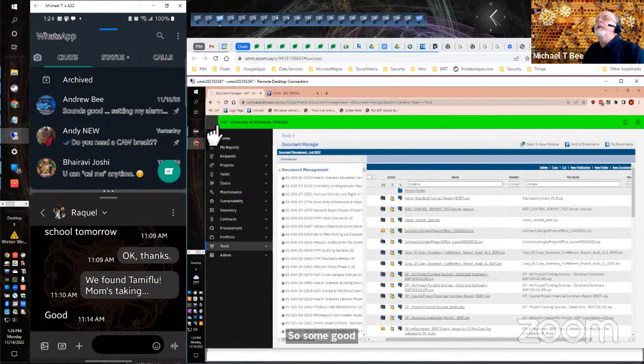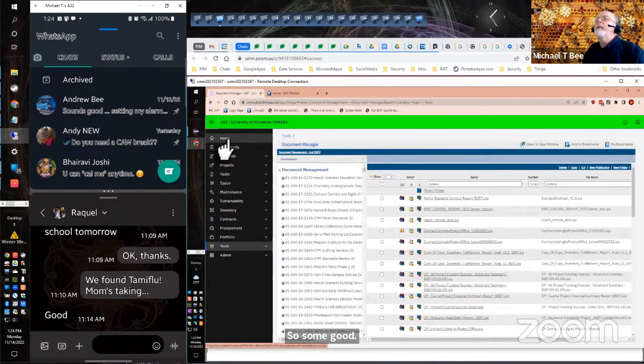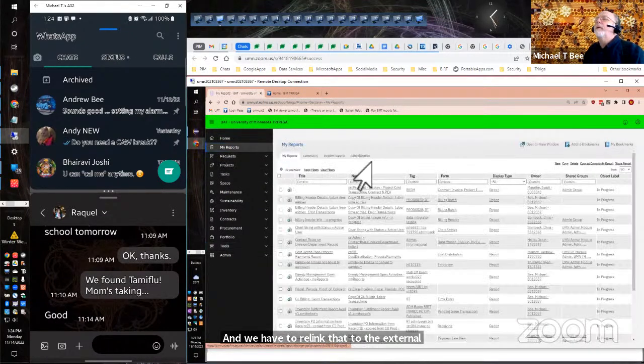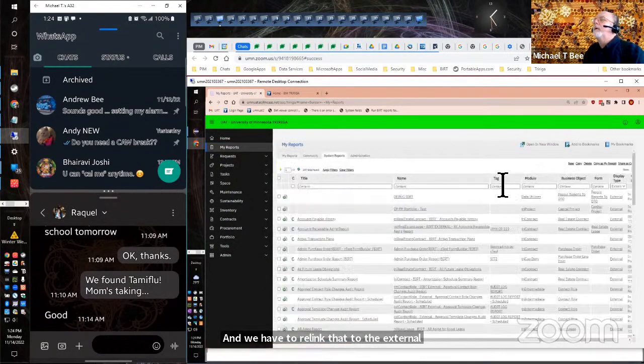Then we have to relink that to the external query. And there's our external queries.